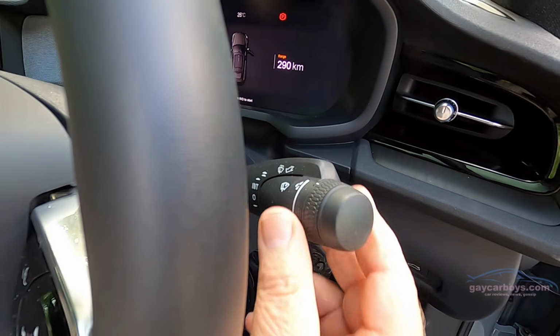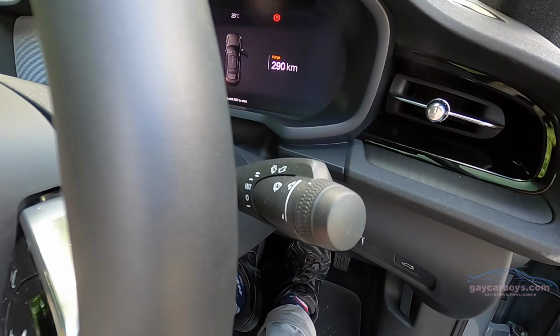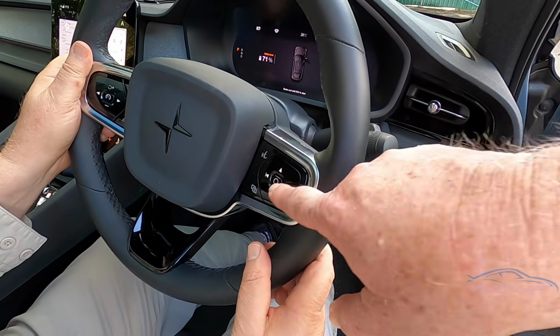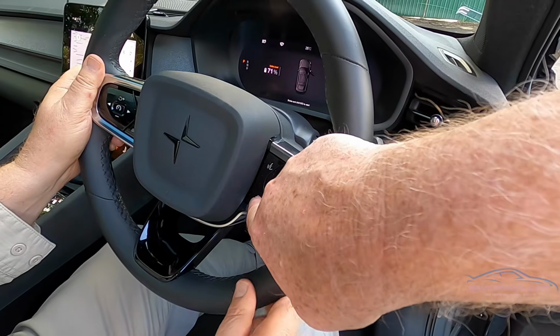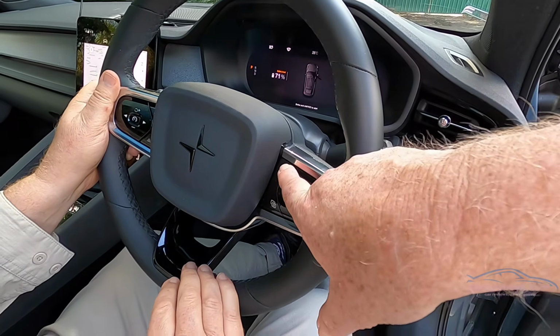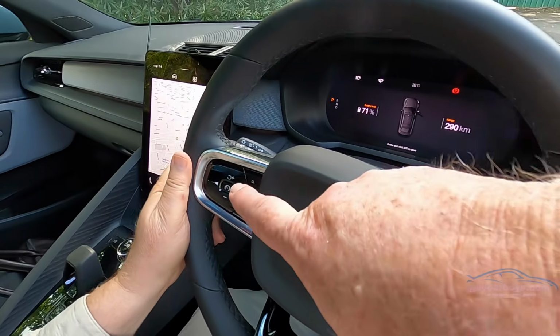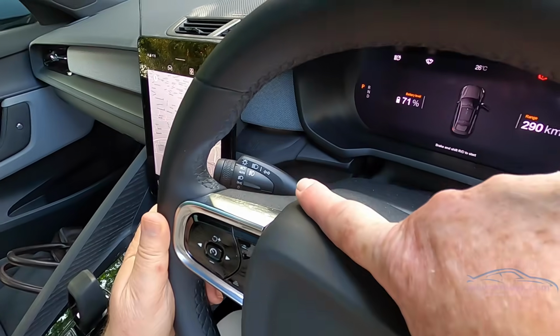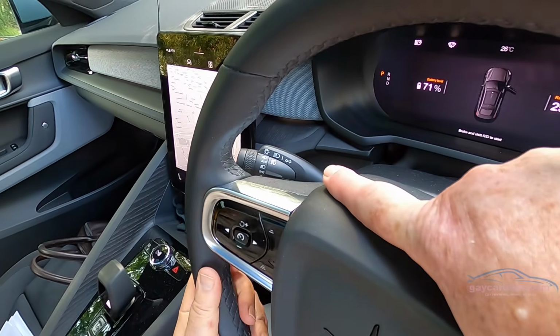You get automatic, plus you get intermittent, which I like. This you use to control audio and other functions. This is what you use to scroll through the views. This is for your voice control, but David, you don't need that, and we'll show you that later. Over the other side is for your active cruise control, and then behind that, the automated pixel headlights.